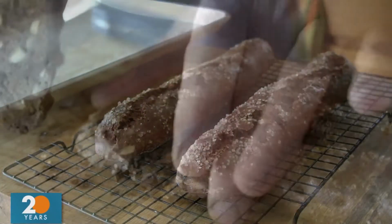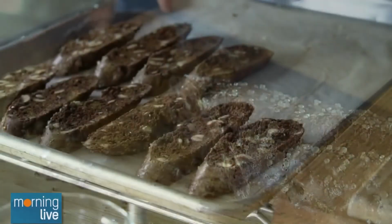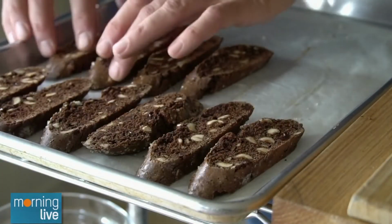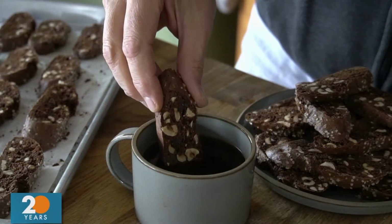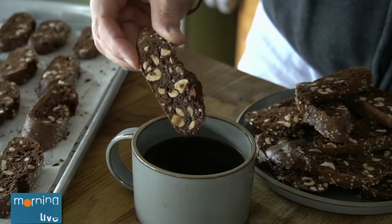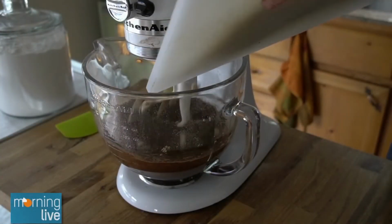When it comes out of the oven, let it cool for 10 minutes, and then you've got to cut it into slices. You put it back into the oven, and then it gets that nice almost crunchy texture, and you're dipping it in your favorite cup of coffee. It is so delish, and these make a great gift as well. Very good idea. Okay, now we're coming to the sticky toffee pudding.